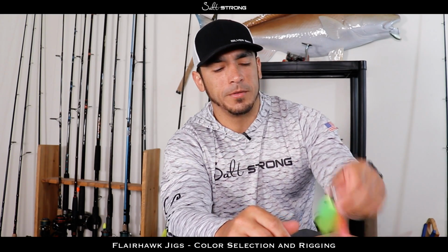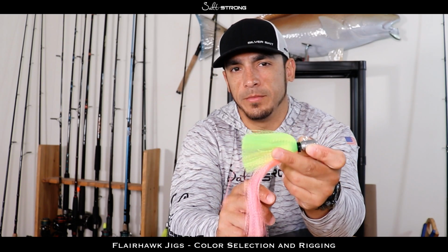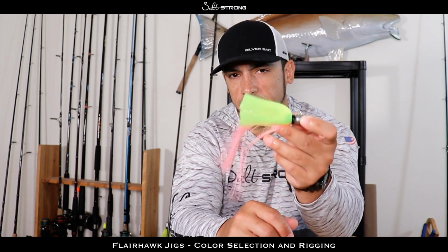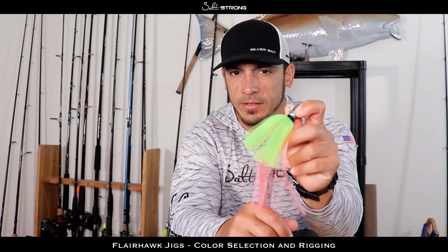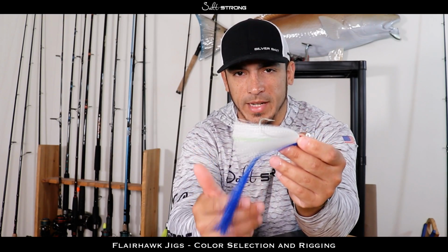Now another thing that's going to come into play that's going to affect your color selection is if you're fishing at night and how bright it is at night. If it's a full moon or if it's a new moon. Full moon, you're going to have a lot of light out there. It's going to help the fish see better. So you really don't have to go with these more brighter colors at night if there's a full moon. But if you're fishing a full moon and the water is very murky and stirred up, I would still go with the chartreuse or the pink or the orange or those more brighter colors. And then again, if it's a full moon, incoming tide, and the water's pretty clean, go with that white color or that more natural color.